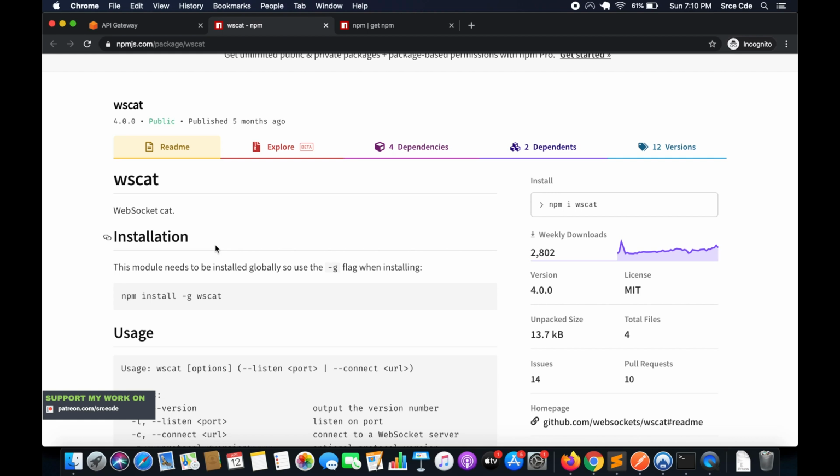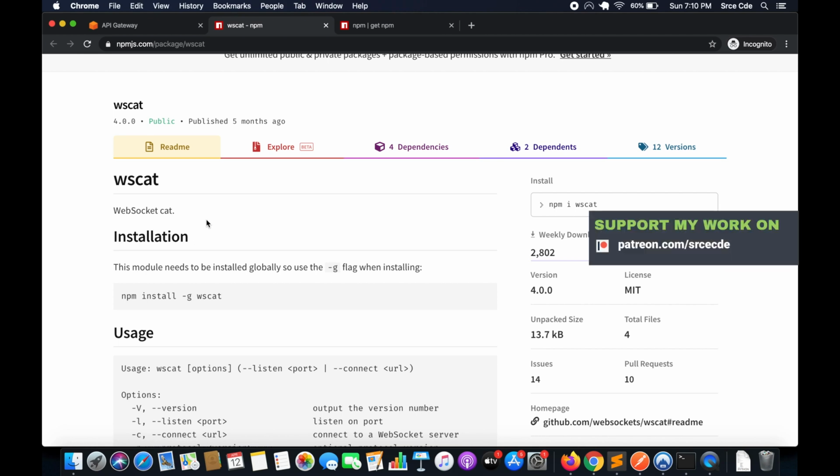We are going to use this utility to test our WebSocket API, right? We might have used Postman, but I think it does not support WebSocket API functionality. That's the reason we are going to use wscat, the WebSocket cat utility. So make sure you go ahead and install this utility, because in the next tutorial, we will be invoking this API endpoint using wscat, and we will play around with routes, right? So that's it for this tutorial.